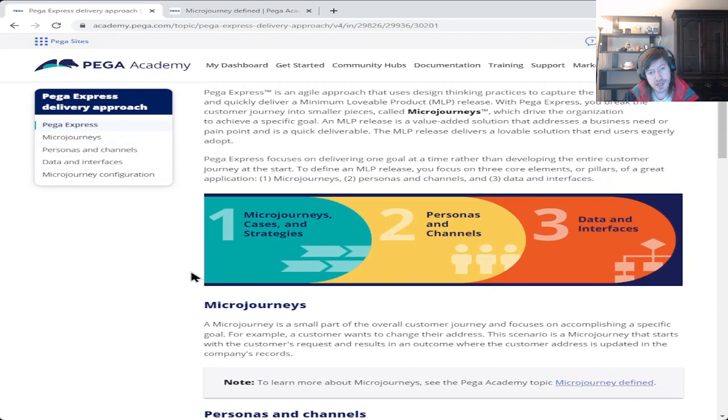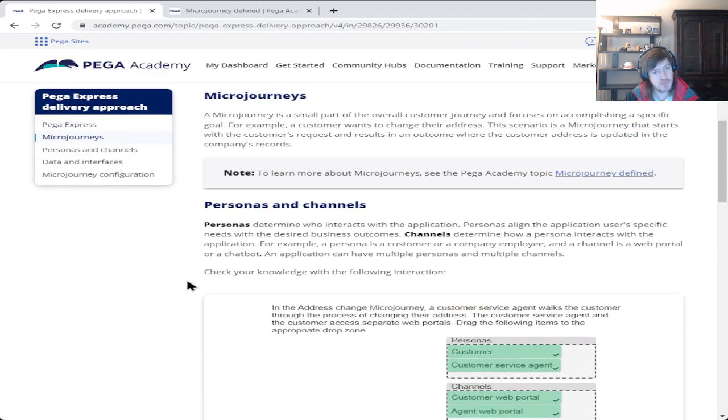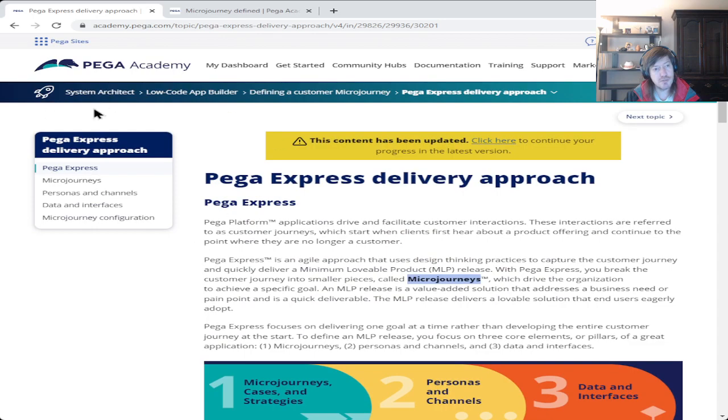Maybe they need to address why microjourneys and case life cycles are different in some way. Maybe it gets addressed in the microjourneys definition. And once again, why isn't it part of the system architect portion?